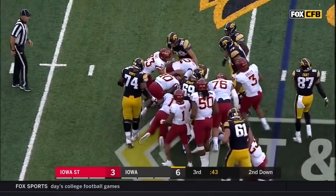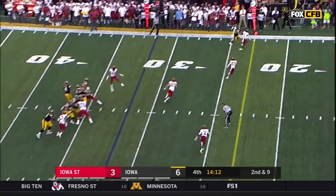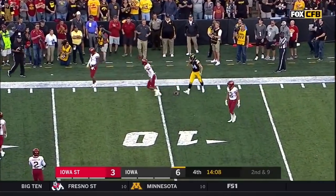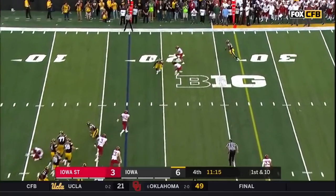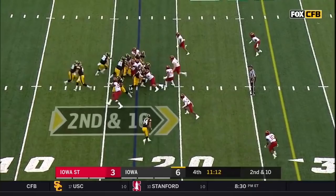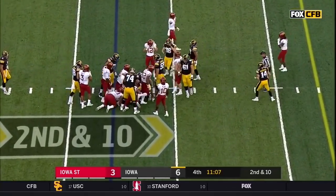Young inside the 45. Steps at least to the field. Play clock down to 1, but they do get it off for Easley. And he became more of a defender that time. For Kelly Martin, who injured his ankle last week. Off the edge. Yep, they picked it up. Passes almost off. Where does Nebraska go without a backup here? Indeed. Torrin Young. The good news is he was able to get into the game again late.